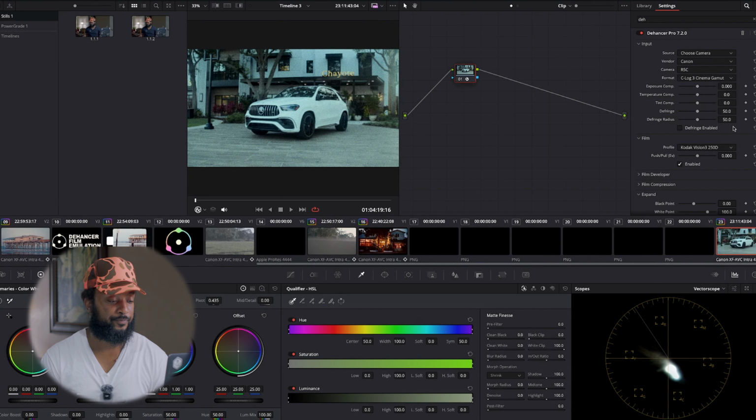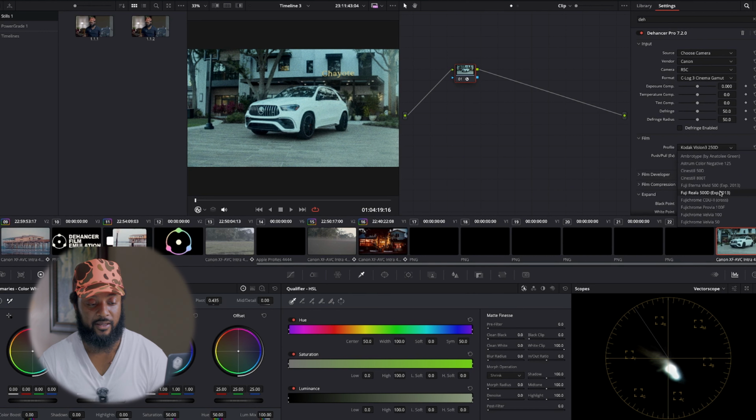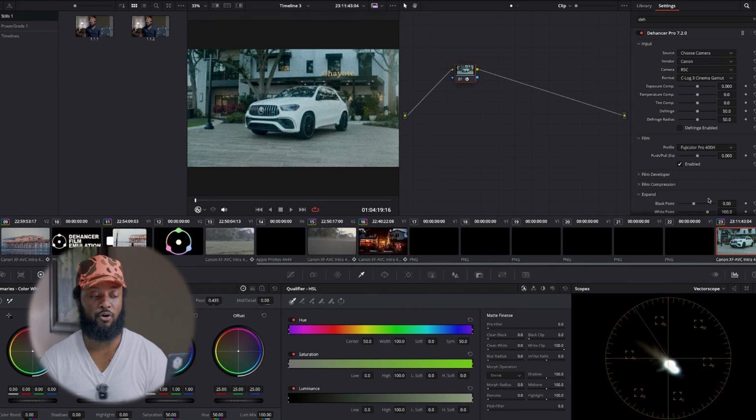So straight out the gate, it's looking okay, right? But I have to change the type of film stock that I want. So let's go down to a Fujifilm stock and let's try Fujicolor Pro 400H. This is another film stock that is somewhat vibrant and it really puts to the forefront a lot of the summerish colors. And that's the look that I'm going for with this, all right? So I have that enabled.